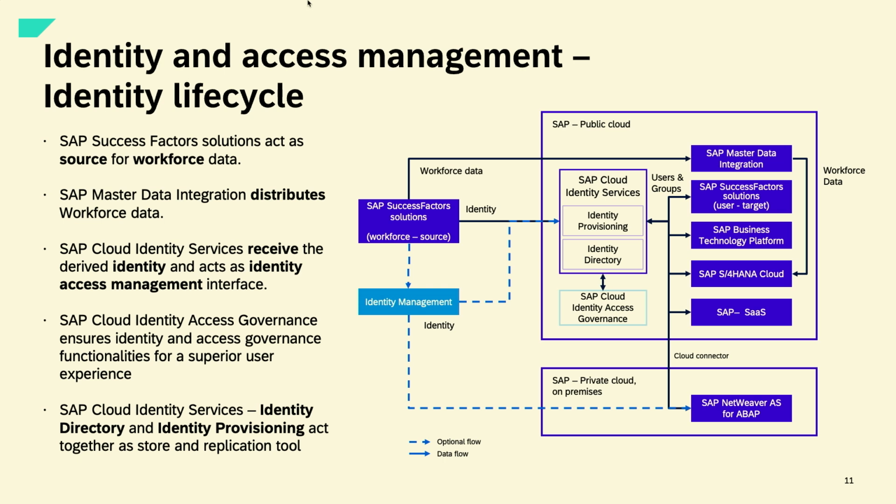And this is why we recommend this reference architecture, because the second part of the provisioning flows is always stable. It's the Cloud Identity Services in front of the SAP Cloud Solutions, which takes care of the provisioning flow. And here again, we have to remember those pre-configured flows, which come really handy to save time. We don't have to create point-to-point connections. And in front, we have the source of users.